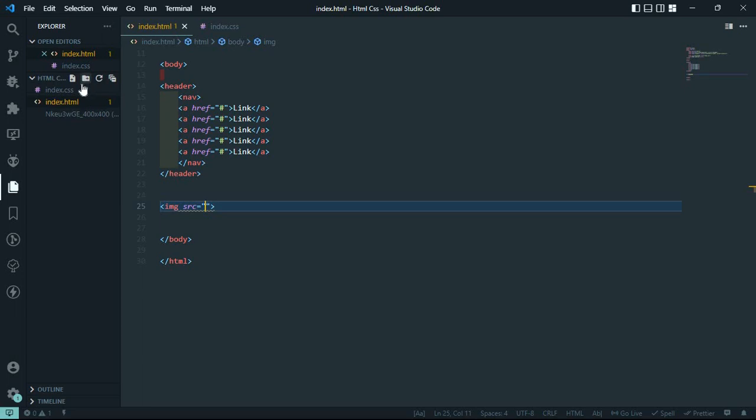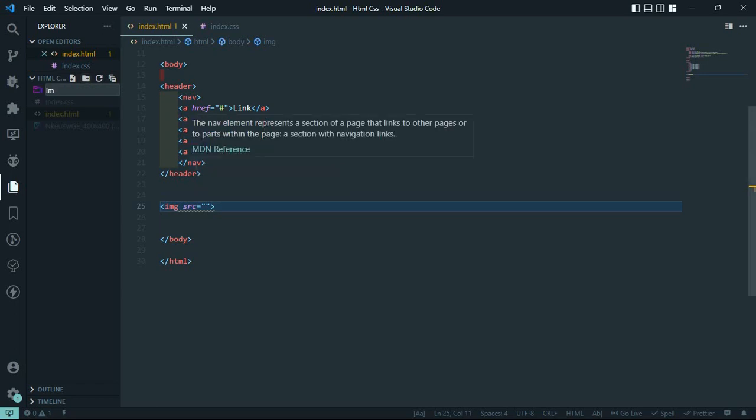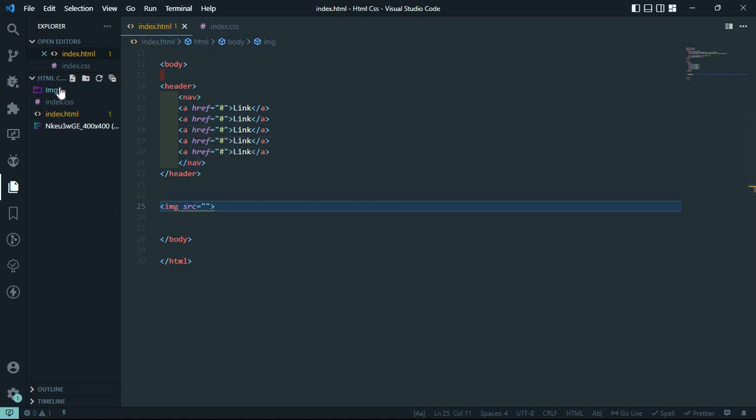And you don't want to have that image just hanging out in the open. So come in and hit this little icon here. This is how you create a new folder. I'm going to call this one images, just img for short. I'm going to drag this in here. There we go. So now you have that in your Visual Studio Code. It's in your text area now.